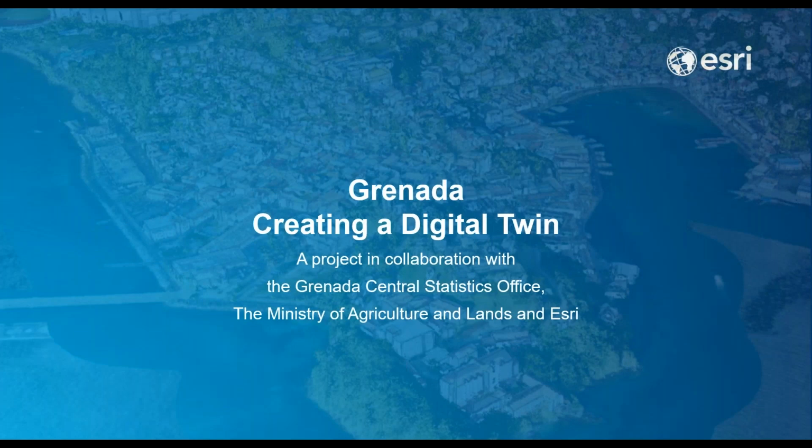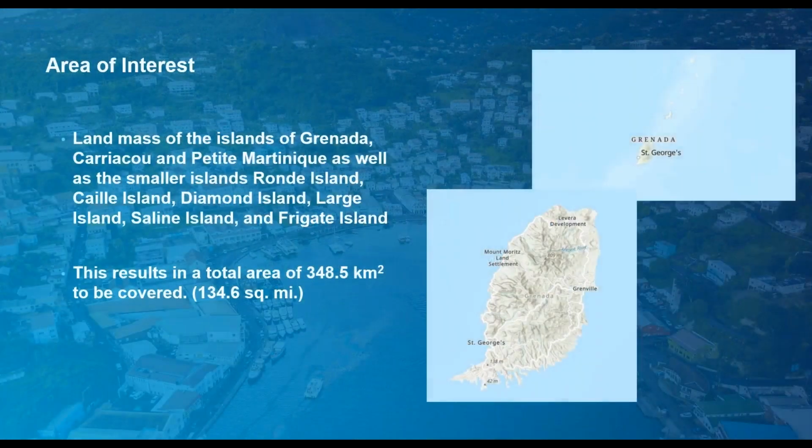Now, I want to give you just a little bit of background about the work with Grenada. As I mentioned, this is a project we did in collaboration with the Grenada Central Statistics Office, as well as the Ministry of Agriculture and Lands. They were our project sponsors. And if you're not familiar with Grenada, it is a landmass in the Caribbean. It's made up of several islands, including Grenada, Carriacou, and Petite Martinique, as well as some smaller islands.